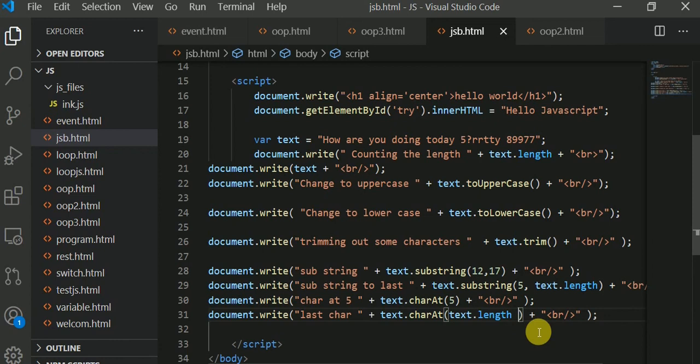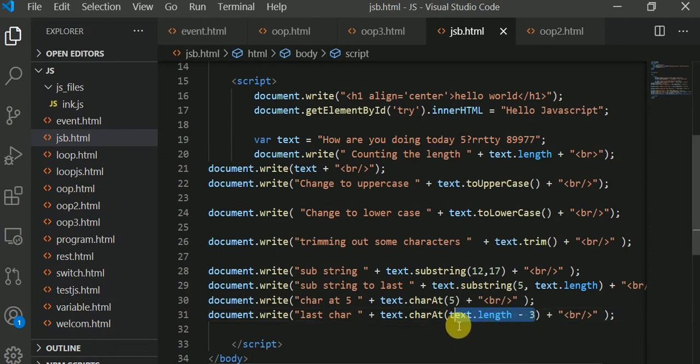I can say test.length minus 2. This is a kind of second to the last character. After the last character, we minus. Let me say minus 3. The last character is space, then minus that space, which is 1, minus this, which is 2, minus this, which is 3, then we are getting 9. So I'm just showing you this so that you know that something like this is possible.